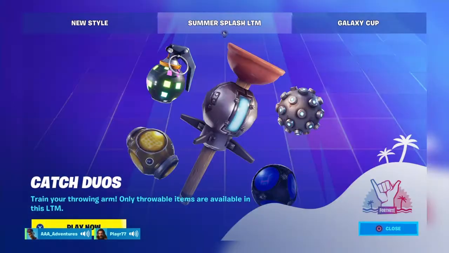As you can see from the title of the video, we're going to be playing Fortnite, the brand new Catch Duos game mode. Train your throwing arm. Only throwable items are available in this LTM, so we've got the clingers, impulses, boogie bombs, and more.